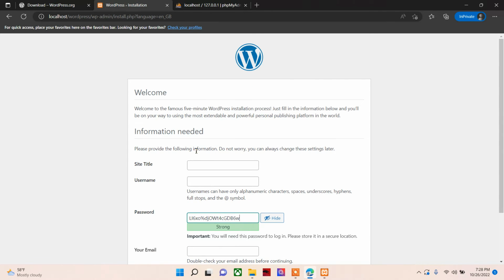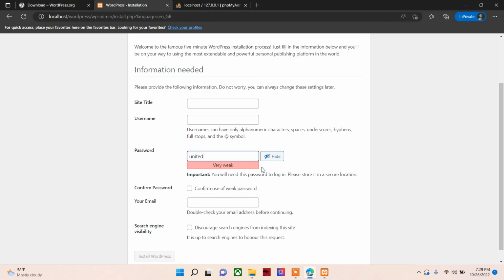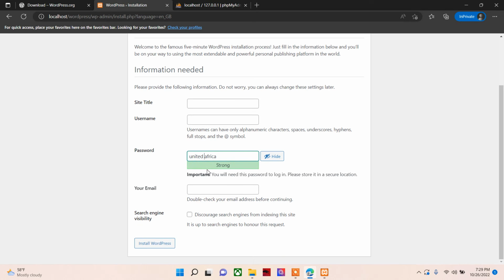Run the installation. Now in the installation, this is the admin username and the admin information, so it's different from the database. You come here, we can use United Africa again. Okay, with the space it is strong, so let's use it with the space.